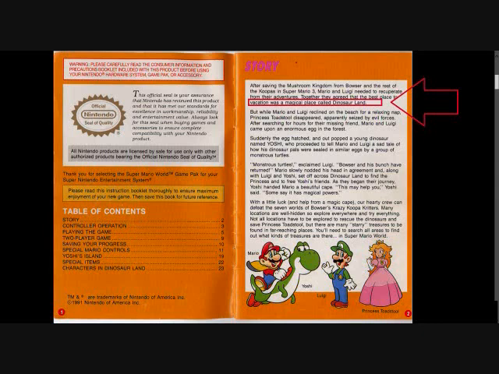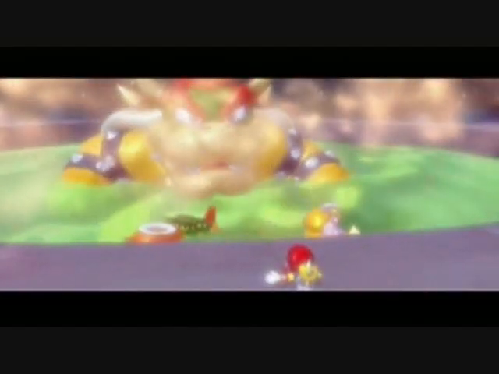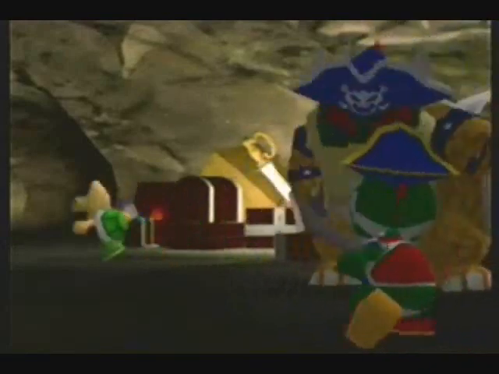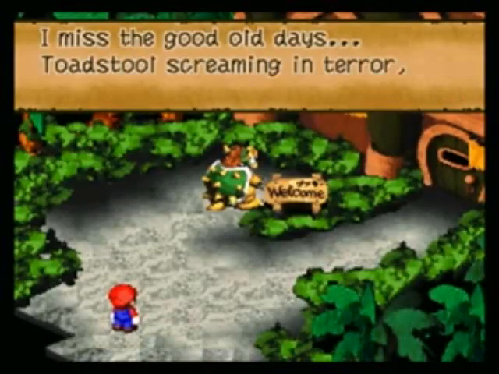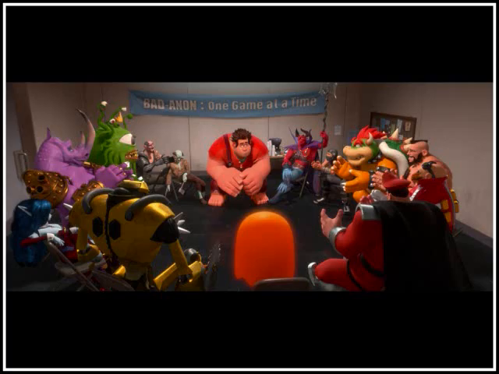Bowser is even called upon during Mario and Toadstool's vacations in Super Mario World and in Super Mario Sunshine. I guess Mario likes to fight Bowser in a new location every once in a while. Not only that, but in the Mario Party games, Bowser is called upon to be the villain that needs to be defeated from time to time as well. He's even called upon as a natural disaster in Sim City. Bowser must be making good money with all the jobs he has. It's too bad he's probably seen as such a bad guy. It's a good thing he has Bad Anon available to him.